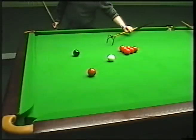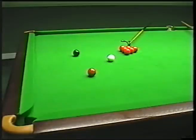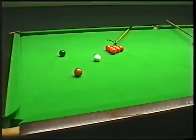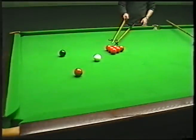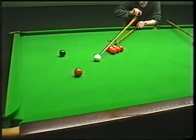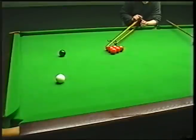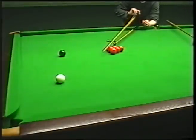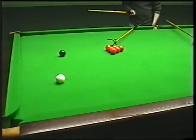All we're going to do is just turn the rest on its side, or I should say the spider on its side. I hope you can see that there on the clip. I've turned the spider on its side, and what we've got here now is a nice little groove. So we've lowered the spider that goes on the top, and you can see now I'm a lot lower in playing this shot. If I just need to drop this red in, I've just lowered the spider, and now I'll go over the top of the reds and just gently drop the red in. So that's another way of using the spider.